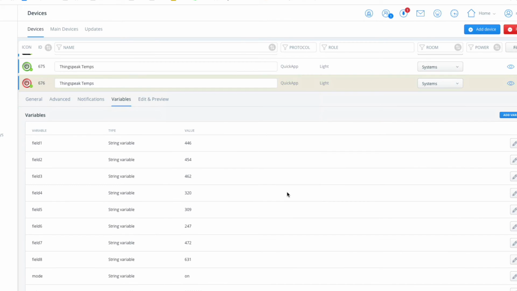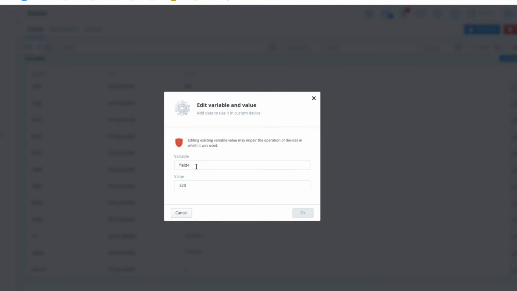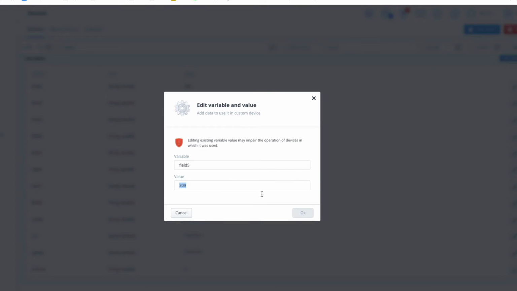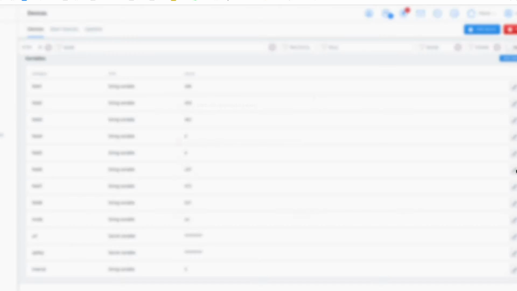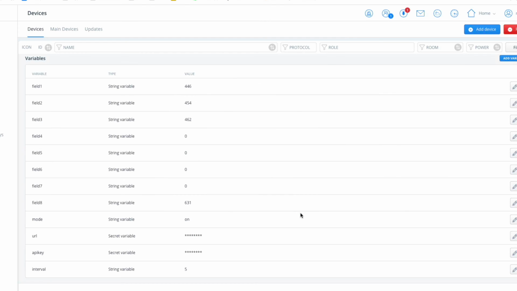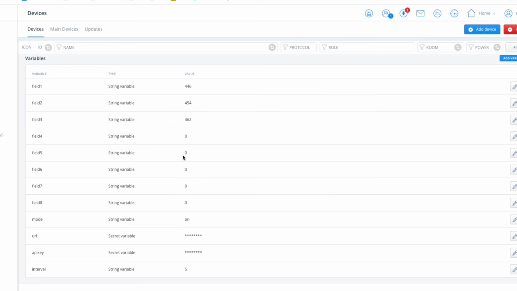Now, the other thing to note on these is we're not using the remaining fields, so you have to make sure you set them all to 0. If you don't, it will give an error because it will be looking for device IDs and trying to get some data from there, which it will not be able to find, and that will throw up an error message. All right, so make sure you set the rest of them all to 0s.